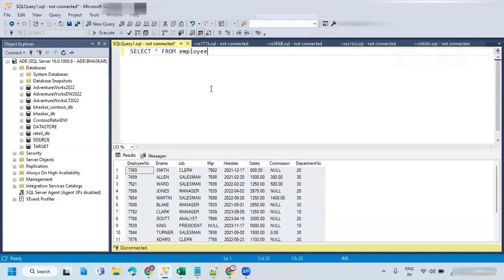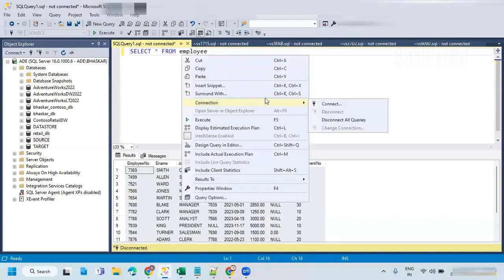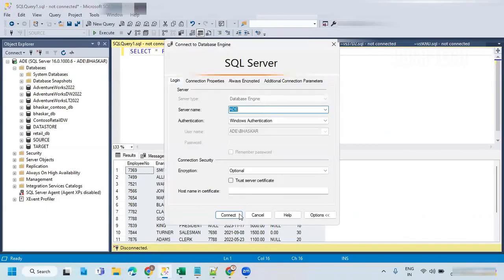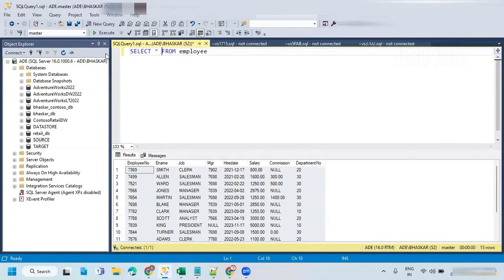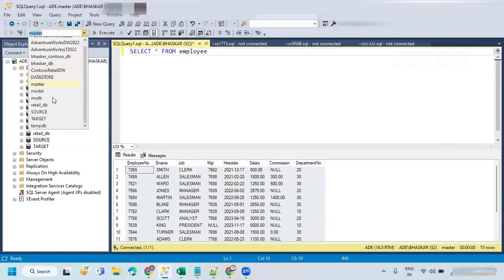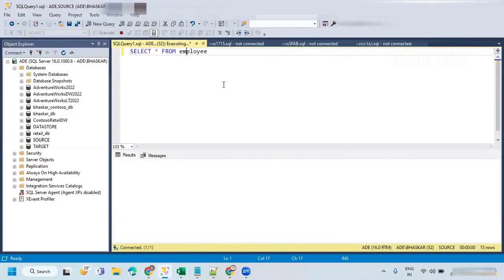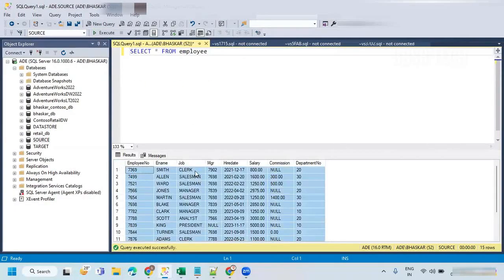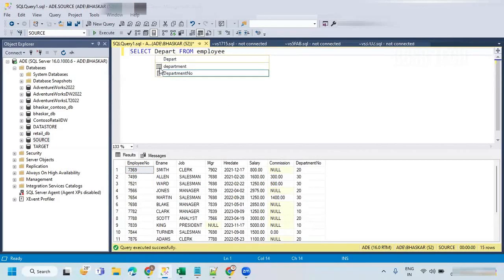Let's say, for example, if it is a SQL server, and I wanted to aggregate data like department number, comma, sum of salary as salary.